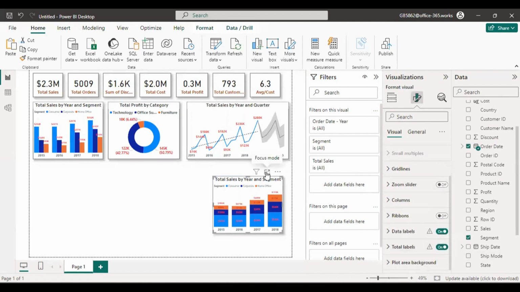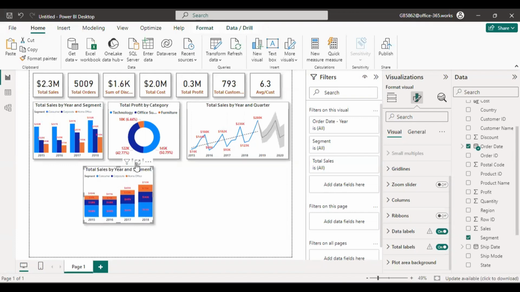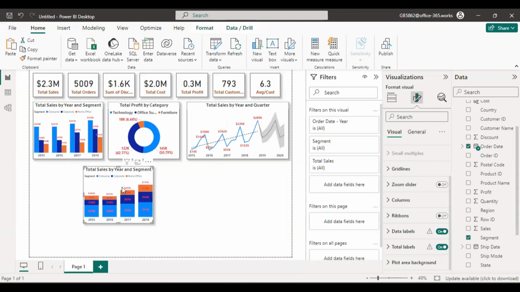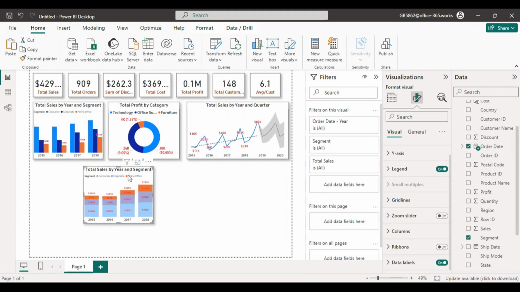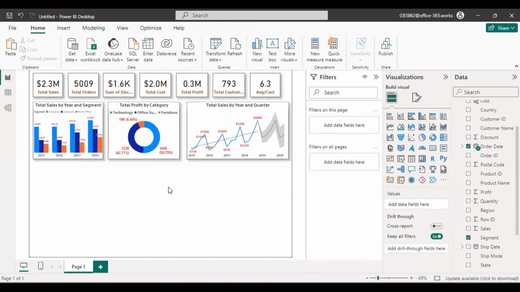So with this now, I can say that okay, 2015 is 484 20. If the total doesn't mean anything to you, you may decide not to go for a stacked column and go for a clustered column. But if the total means something to you, then you might want to consider going for a stacked column. So let me just move it and leave it as you wanted. Those are the things we are going to be exploring in all the charts, and where you need to use them the most.